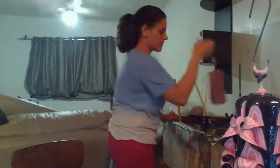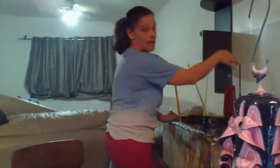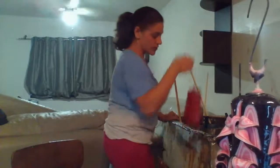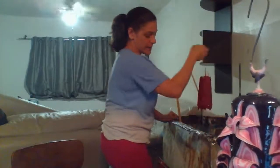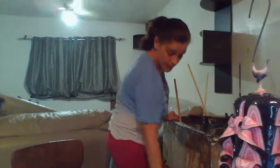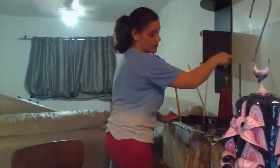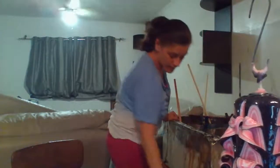It just goes from wax to water. So this here is like 180 degrees. And then to my right over here is water. The water is just at room temperature. It doesn't need anything fancy to cool it. It just stays at room temperature. Now, if I were to make a lot of candles, I would have to, of course, change the water so that it wasn't too hot.